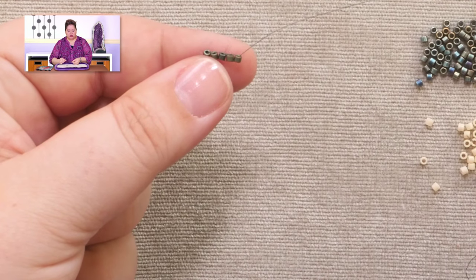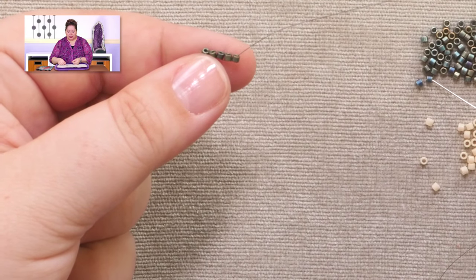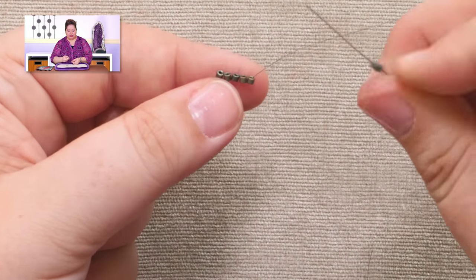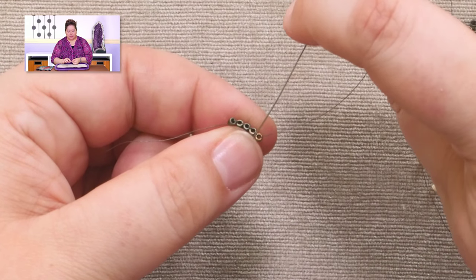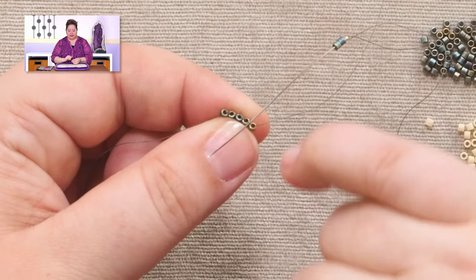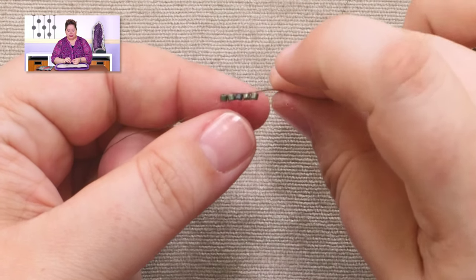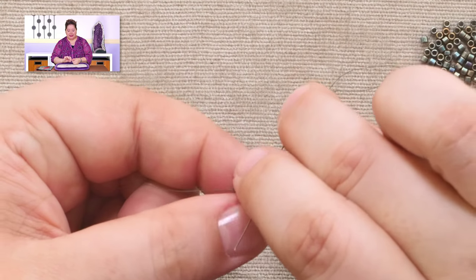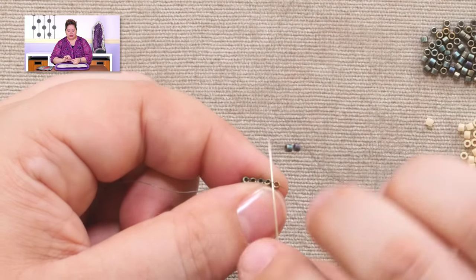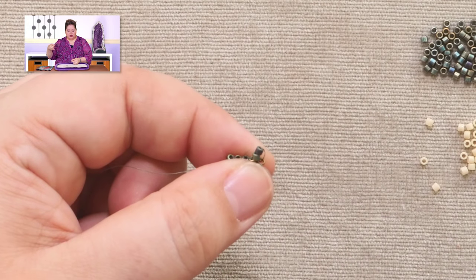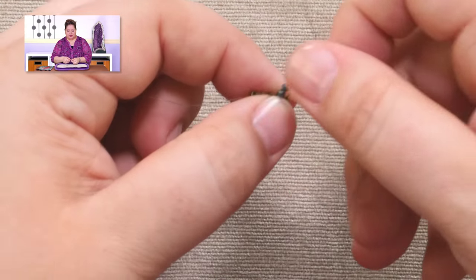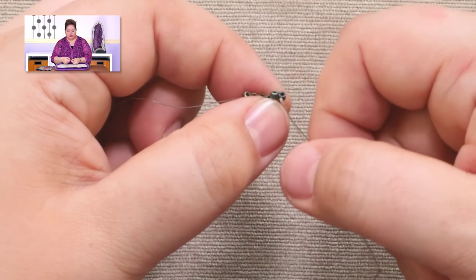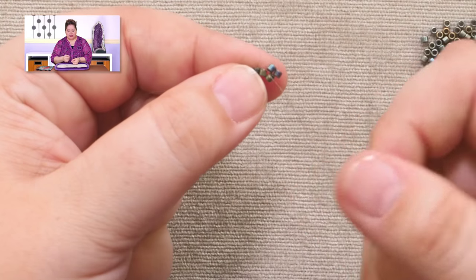Okay, so the first row of brick stitch going back. Your very first stitch in every row, you're picking up two beads. And you're taking your needle and you're passing under the thread that is connecting those two beads together. So you're just kind of sliding it in under that thread and pulling down. Those beads will sit right up on top here. You want them to sit side by side. Let me flip this here. There we go. So there they are sitting side by side.